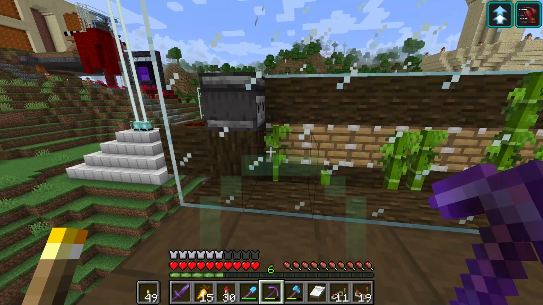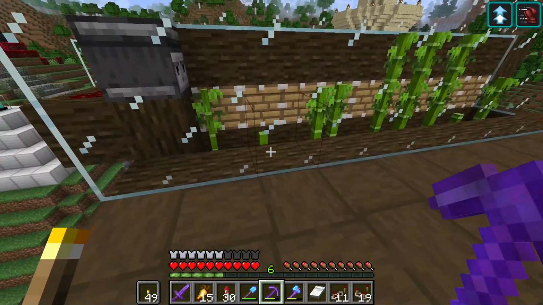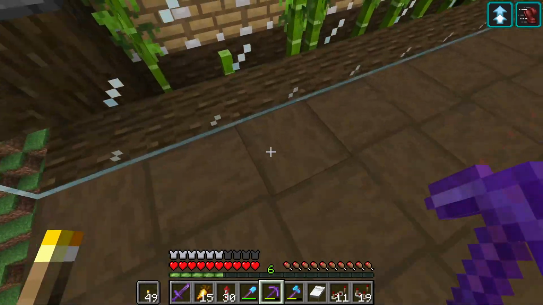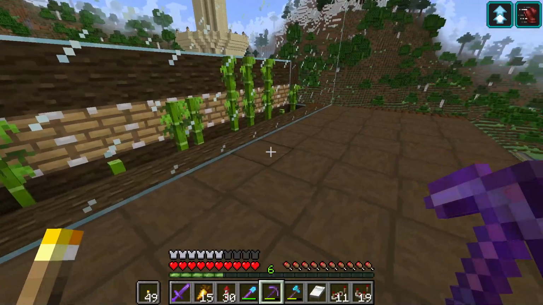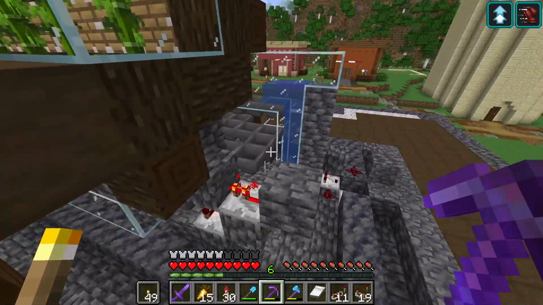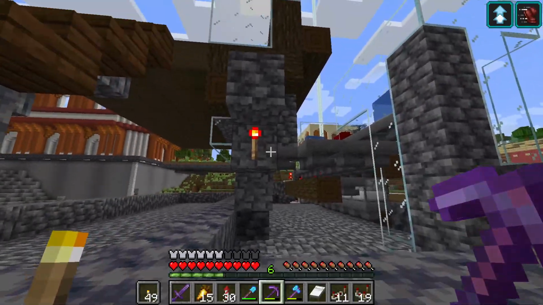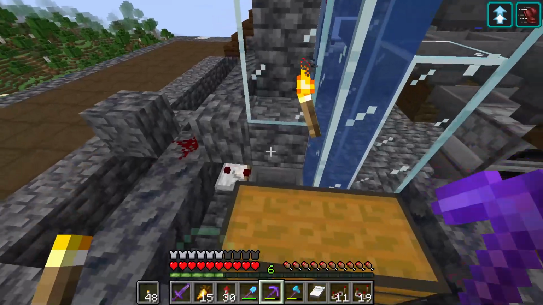Basically, when this bamboo grows to that height where the observer is, it pushes the pistons. There's a rail underneath that picks it up. I'm not sure if this is the most efficient, but it's pretty easy to fix if I want to do something else. So you can see it goes from there, and then it feeds into the smelter from the bamboo farm. And then this is the input chest.